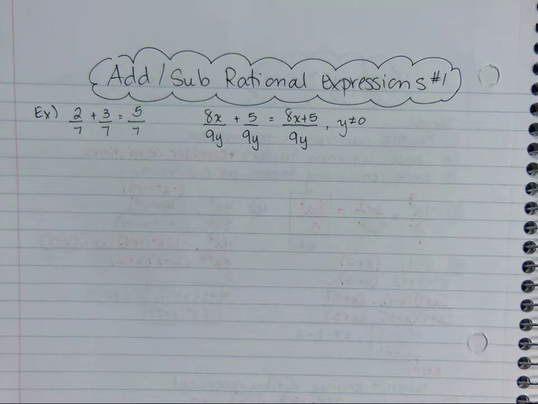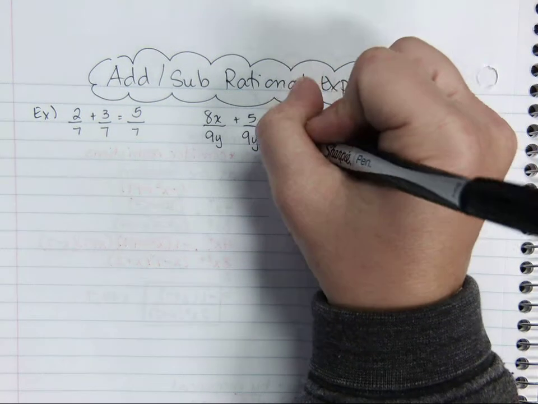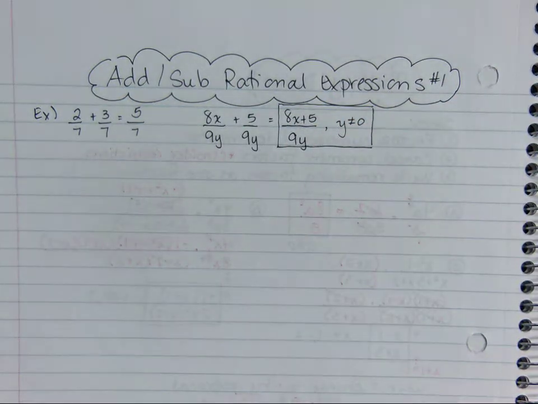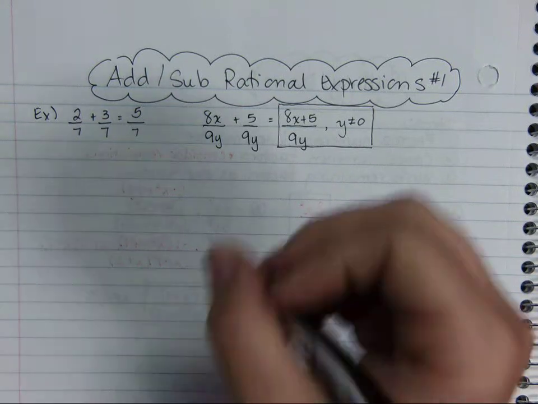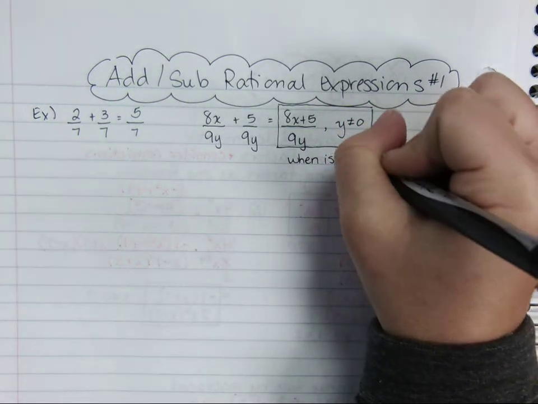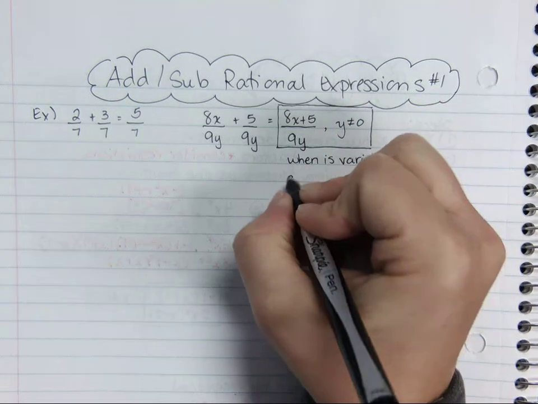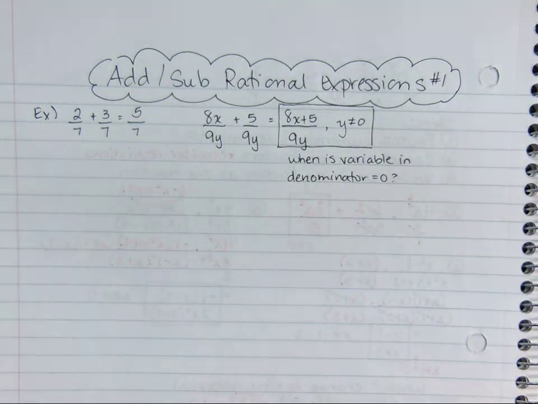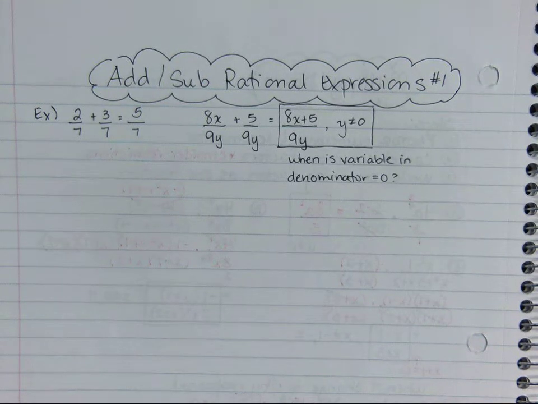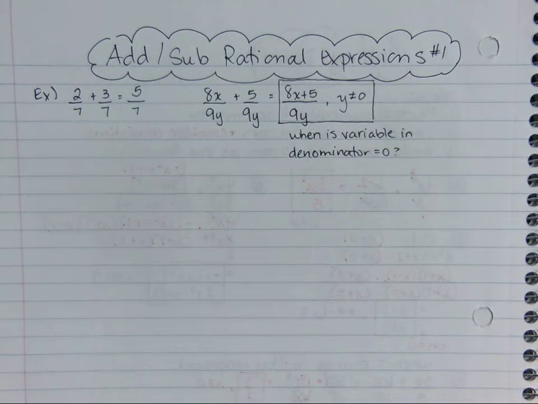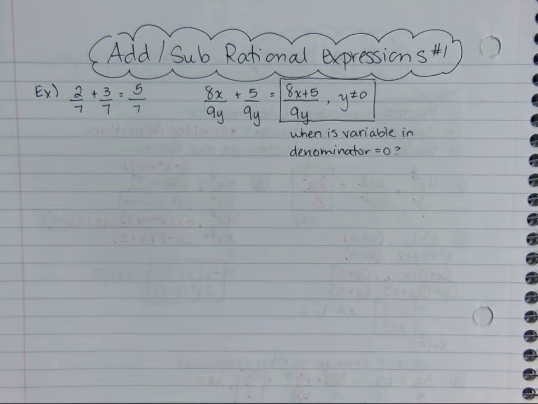So even though we didn't cancel a y, we need to start writing this extra condition so that we can attach values that you could not use for substitution no matter what. The x doesn't matter. We're only focusing on when the variable in the denominator is equal to 0. That's the only extra piece we're going to focus on today: if you have variables, values that you could not use in your substitution later. And it's only about the denominator.